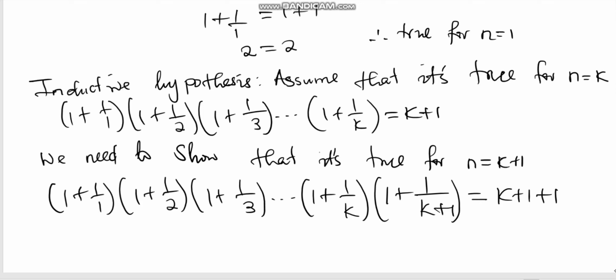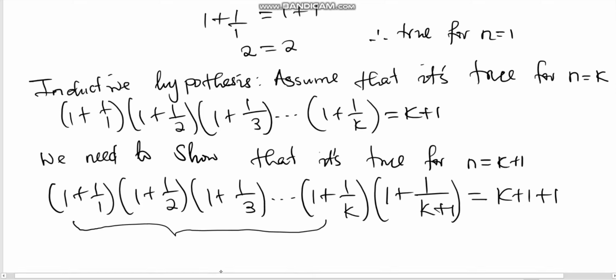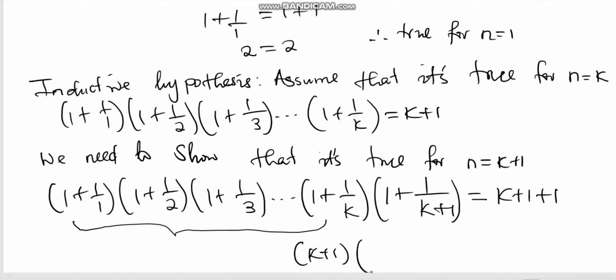Okay, so now here if you look at this term here all the way up to this term here is what we have here on the inductive hypothesis there. So meaning that we're just going to get the right hand side of the inductive hypothesis and we plug it there. So we're going to have our k plus 1 like this, open brackets, we have 1 plus 1 over k plus 1 like that, we close, being equal to, so if we add 1 and 1 here we're going to get a 2 there, so we have k plus 2 like this here.